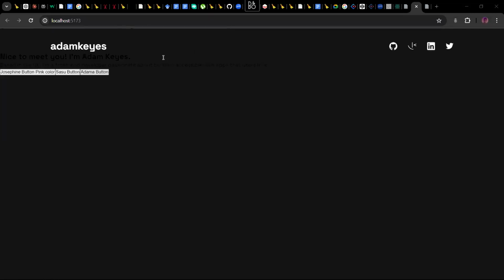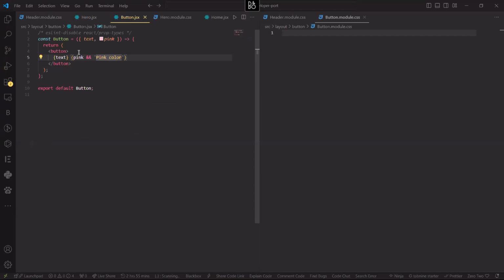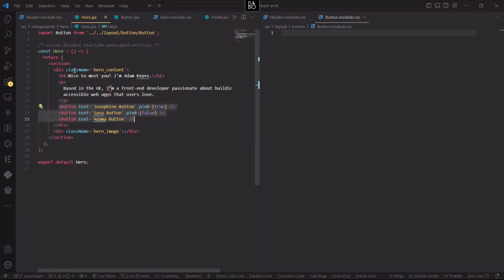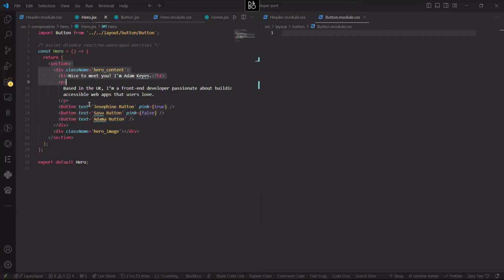What we've done here now is we've introduced the props here. And this particular props, or property, makes it possible for us to interact with the button from the hero section. Because there's no way for us to change this from here. We can't say, oh, we want the button to be Sasu button, then come and put Sasu here. No, it's not possible. But what we've done here now is with the help of this text, like a window.